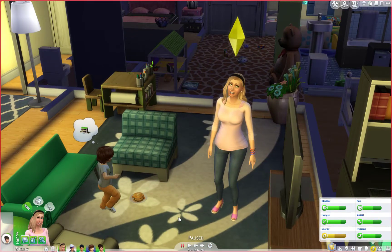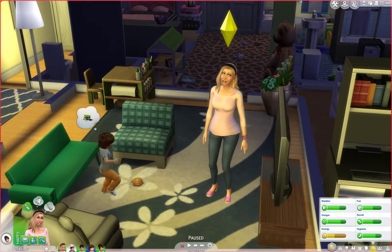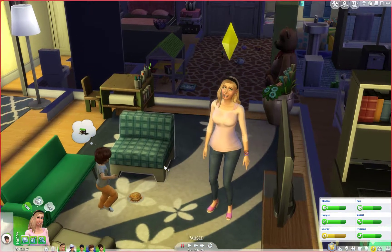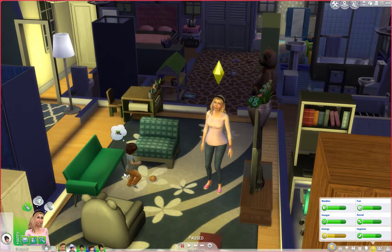The last episode ended with Justin and Amber, the toddlers, sitting on the couch with their dad who had been helping them get potty trained. It was still in the afternoon. And now, as you can see, Sims time it's 10:14. I'm thinking the time must have gone by a little bit because this is in the same world as the house I'm building for them.